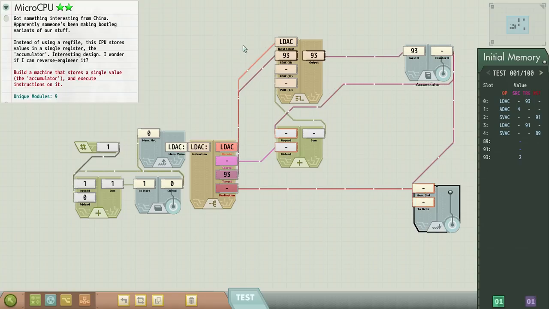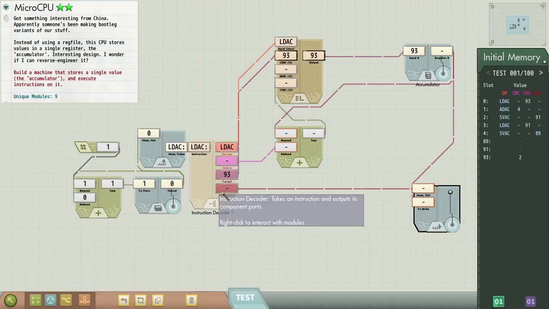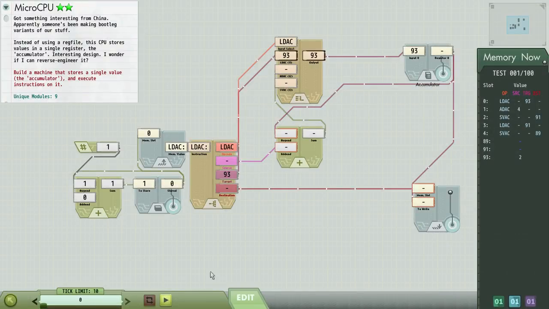So this will work. If we had a more complex instruction set and there were different instructions that were using the destination field, then we would have to have another op selector over here. But I think for us, we can save a part by just cheating and saying the only time this ever has a value is when we're saving. So let's go ahead and give this a run.